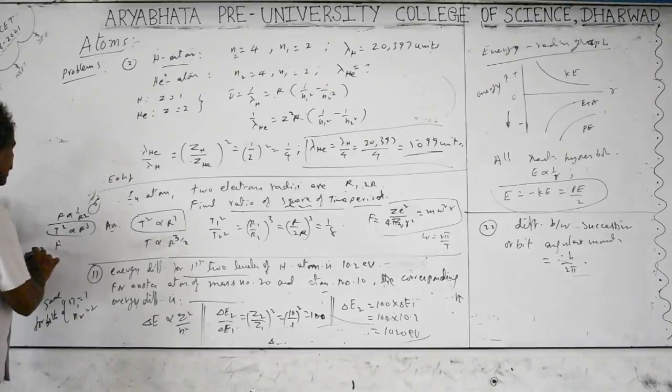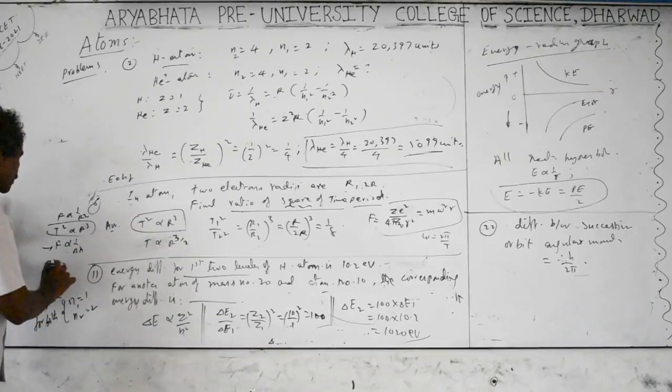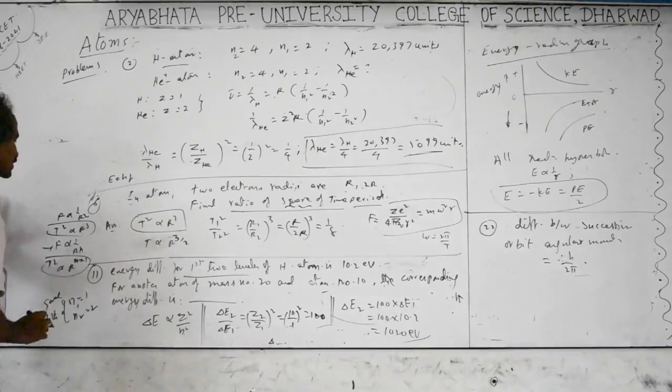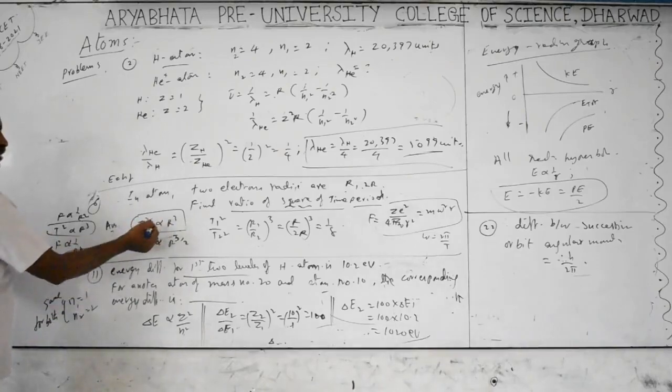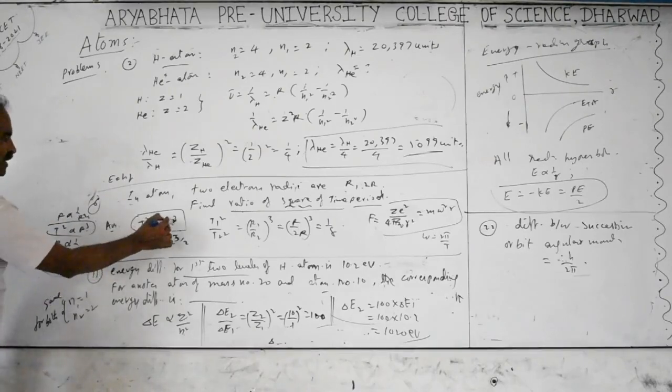If they are given special cases, F inversely proportional to r to the power of n, then how to get the expression? T square is proportional to r to the power of 3. Here 2 becomes 3, so with n given, it becomes n plus 1. Careful with that terminology. T square is proportional to r cube because F is inversely proportional to r square. If you are given r to the power of n, then T square is proportional to r to the power of n plus 1.